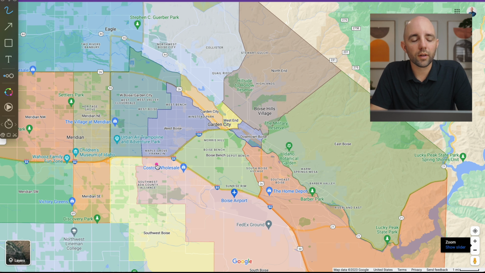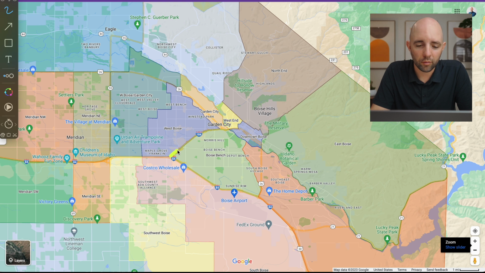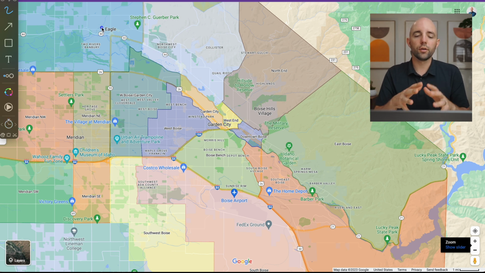Now let's look at some of the roads that are cutting through Boise. Here we have Interstate 84, which comes all the way down here and then heads all the way down to Mountain Home. And then we got 184 that cuts off of that, takes you right into the heart of the city. And if you continue through the city, then you would hit 26 back up, and that would get you out. Other main connections are 26 right here that cut out, and then also State Street right here, which is on the north side of the river, and that takes you all the way to Eagle. But those are your main arteries that are going to get you around within town.